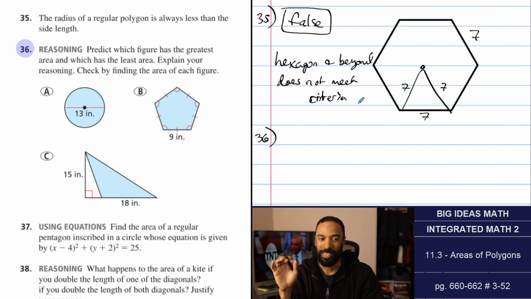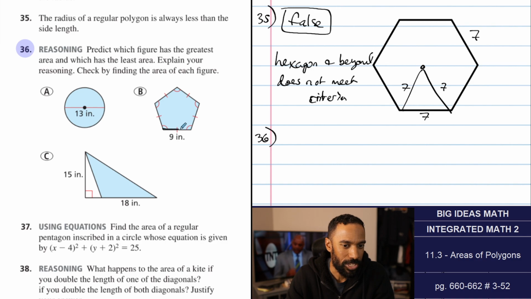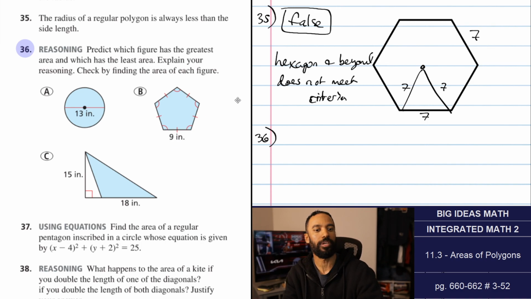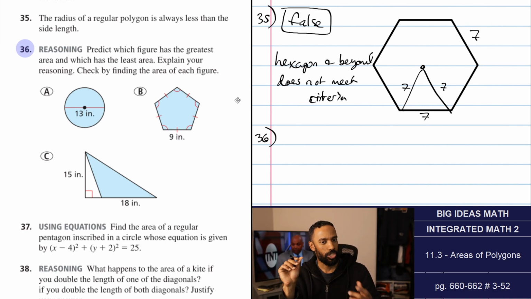And these don't look drawn to scale. What, actually, do they? Let me just look at this first. Does this 9 look like it's... Oh, okay. These look kind of drawn to scale then. Are 2 of these 18? Okay, these look kind of drawn to scale. So let me go by the appearance of them to try and do the rest. I don't know if that's what they wanted me to do, but I will.